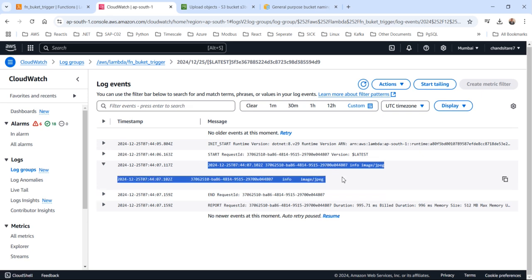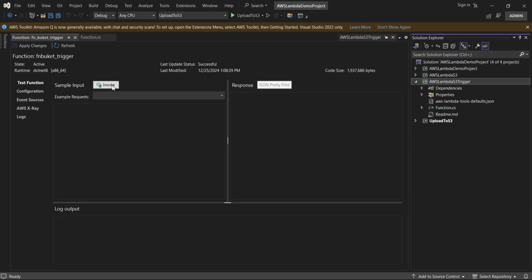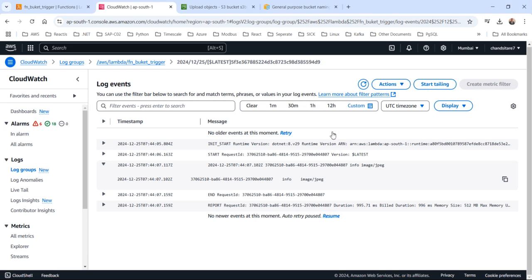So that was the demonstration itself: the Lambda function responding to the S3 event.